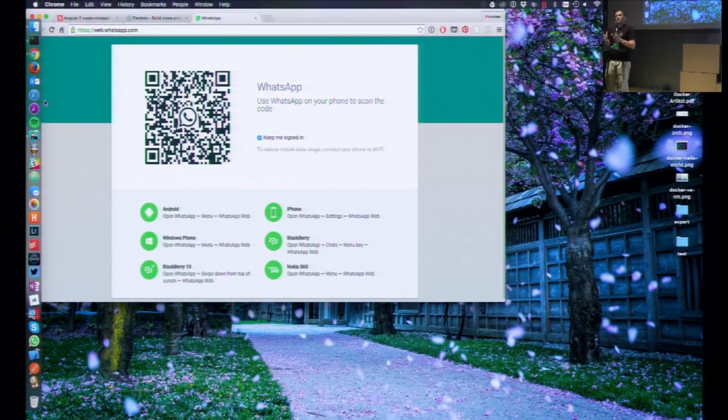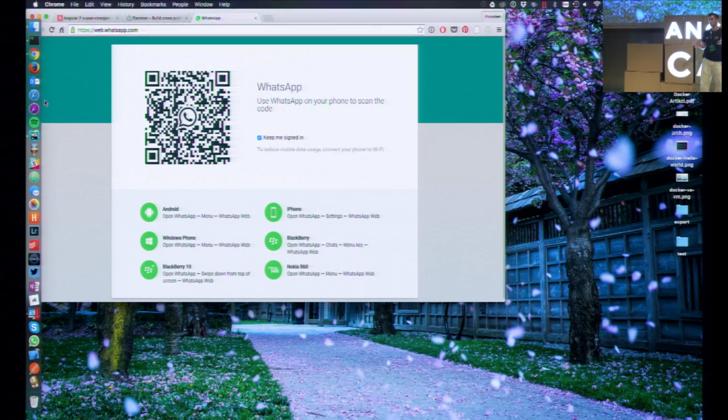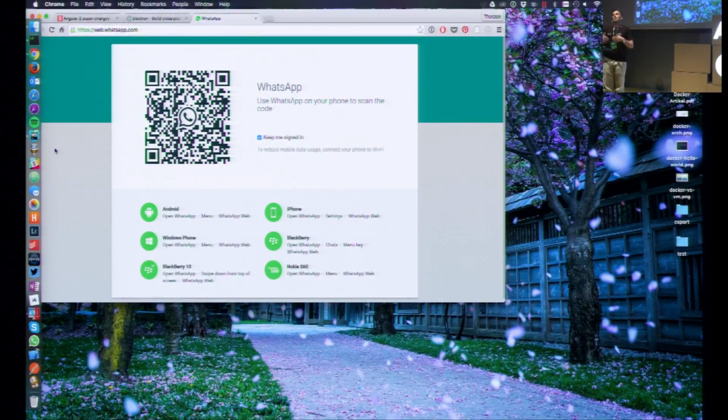So he took this site and wrapped it with Electron, which means it's an effort for roughly 10 minutes. And he became the top trending app in the App Store, and I could imagine that he made a whole bunch of money with that.